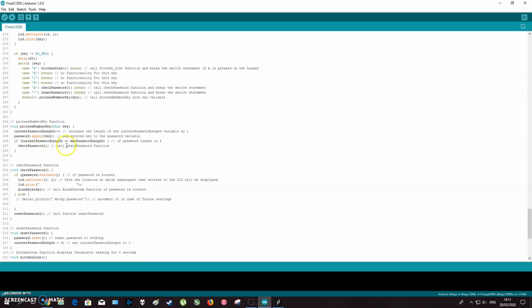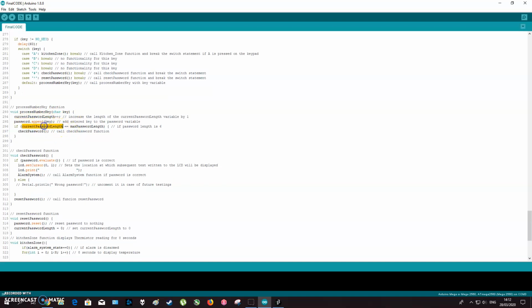So here, when we enter the password, it will increase this variable, current password length, by 1, and it will check if the current password length equals max length. Max length is 6, so if they're equal, it will check it. So basically, it's the maximum.